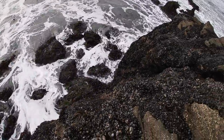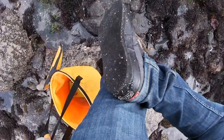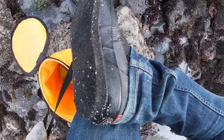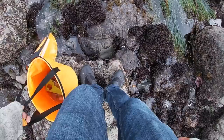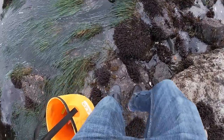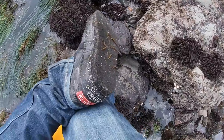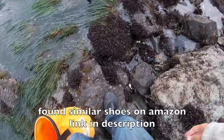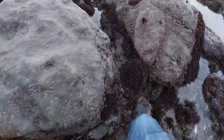I totally thought there would be some uni here, but it's all mussels. I think Richard's got enough mussels, so let's go look for some more uni. Check out my new shoes — I got these from Japan. It's felt underneath, and it's so you don't slip on these rocks. This is what everybody wears in Japan fishing on the rocks — slippery rocks and stuff. Felt under, and there's little tiny metal spikes on there. These are pretty cool. I can like run on these rocks without slipping.